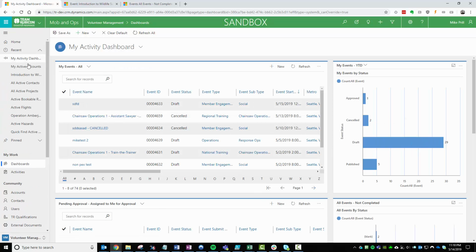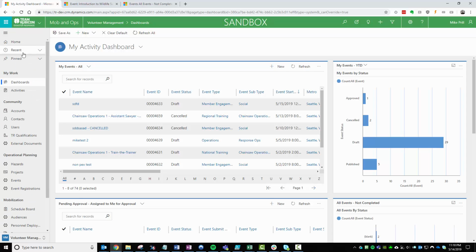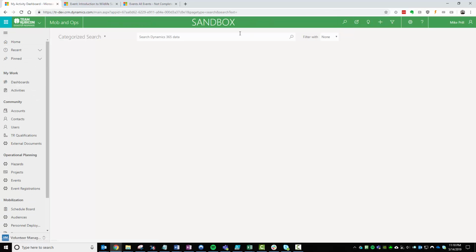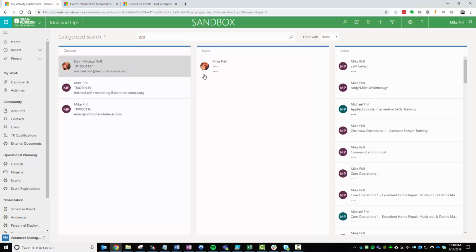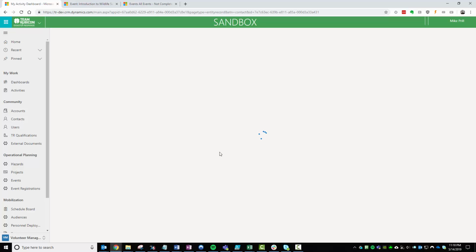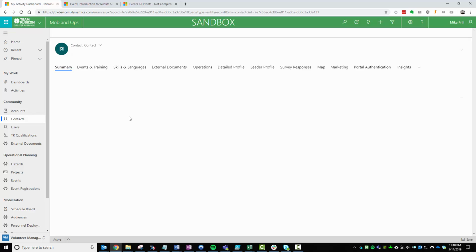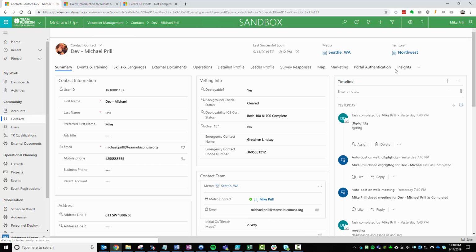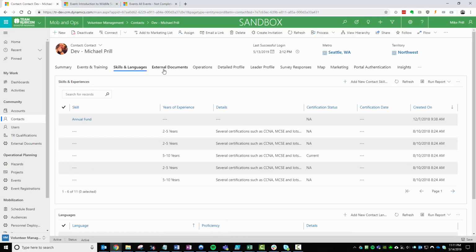We still have the ability to look at all of our recent items by going to the menu here instead. We can still do searches up at the top. So if I want to find a volunteer or an event or something, I can just use this upper search bar and go right into it. When you click into these records, they should look pretty similar, but they're going to be the new unified interface, and so we'll see the tabs go across the top here for the contacts as well, which is good, but it's all the same stuff.